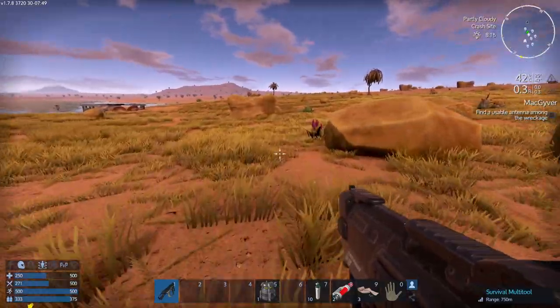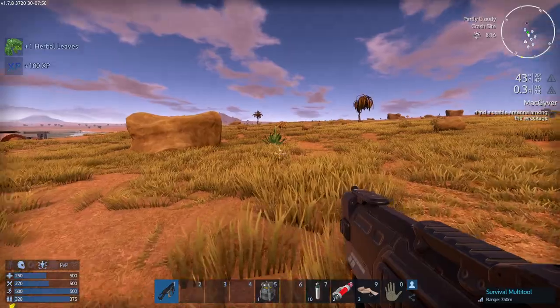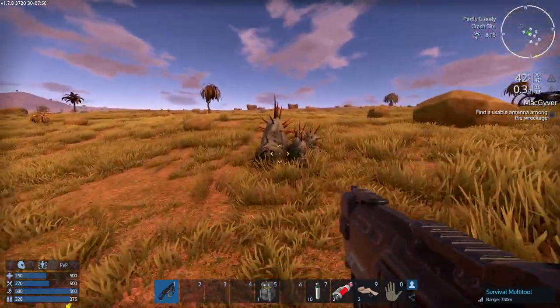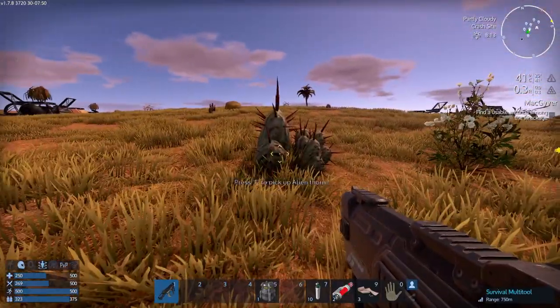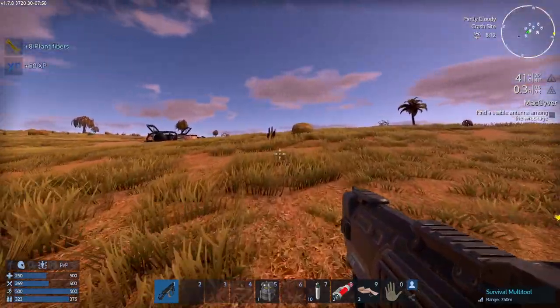And first things first, we'll pick up some plant protein, pick up some herbal. And the alien thorn is good. We can trade that once we find the talon. Of course, the plants have changed now. We've got 8 plant fibers.